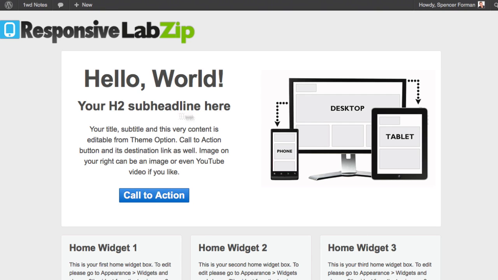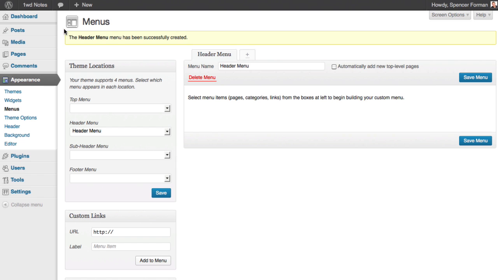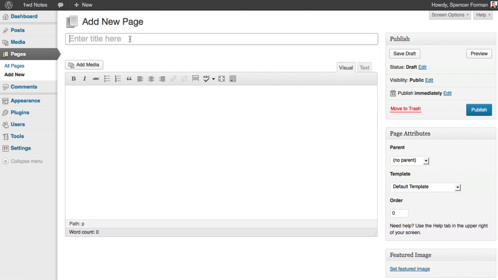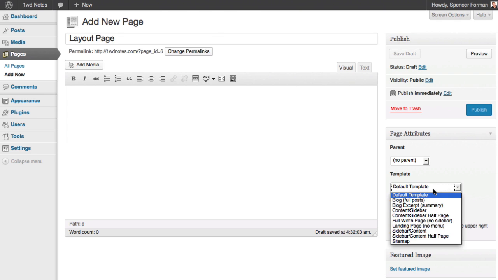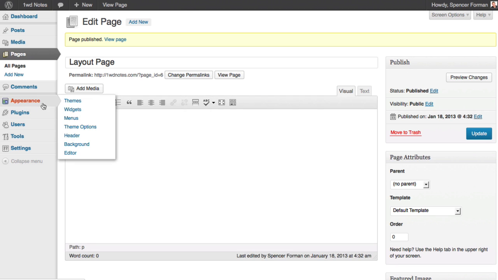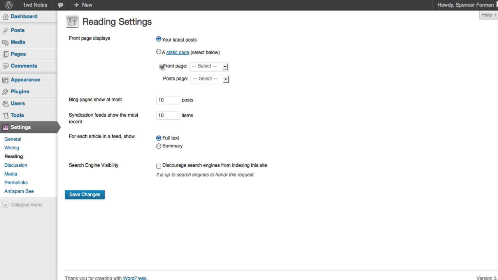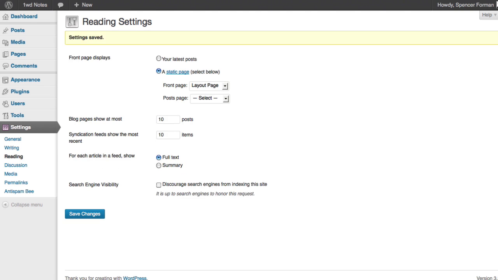The second thing I'm going to do is, I'm on the default page here, and this is just a tiny bit distracting. So let's create a blank page that I can just look at, so I have something to gauge this whole layout again. I'm going to call this just layout page. It doesn't have to be called anything. I'll stick with the default template for right now. Then under Appearance, I'm going to go under Settings, Reading, and make the page I just created the default so that I can look at that when I'm doing the rest of the design.